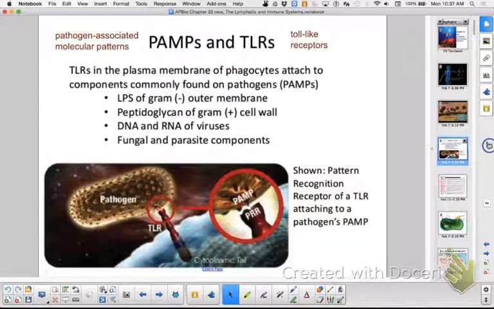In our bodies, what do you think we call those? They start with an A. No, antibodies are what we use to fight them. Antigens, exactly, like antigens, okay? And then toll-like receptors. If you're a receptor, you're probably a receptor for a what? A pathogen-associated molecular pattern, right? You're a receptor for that. You're able to recognize that.